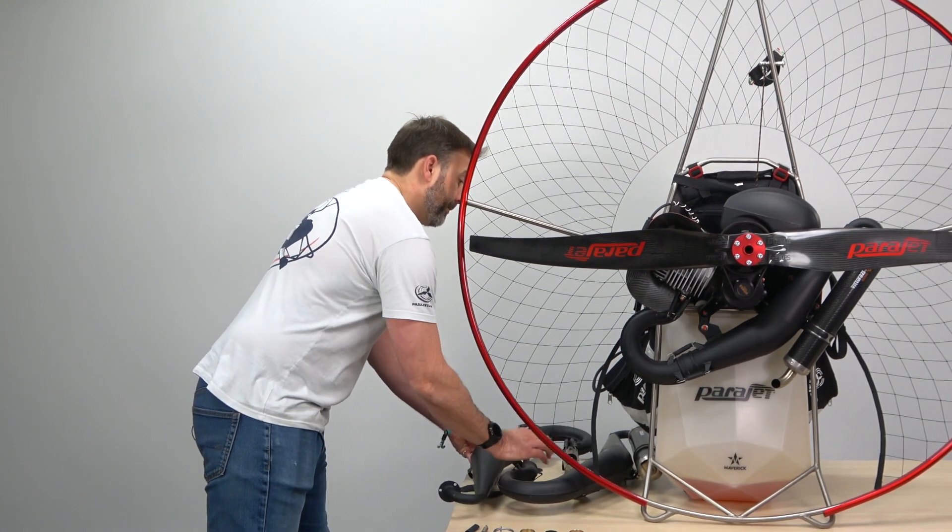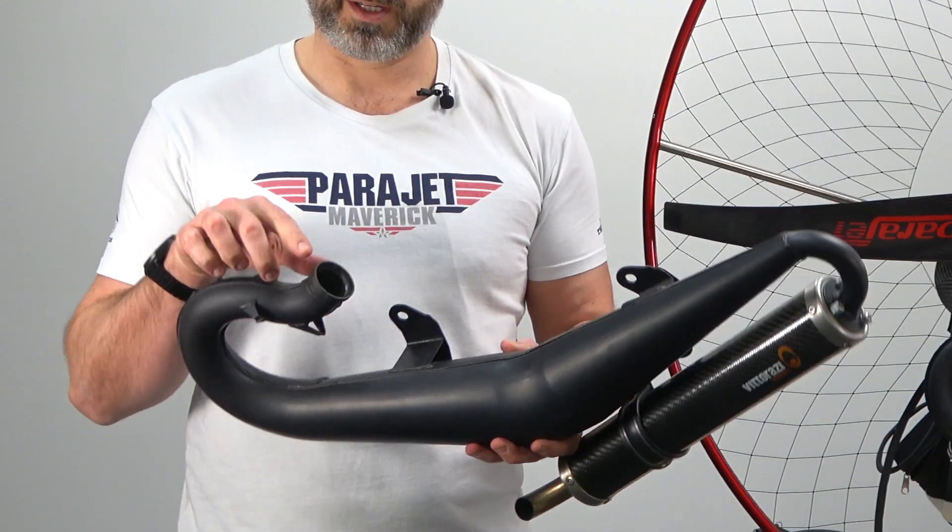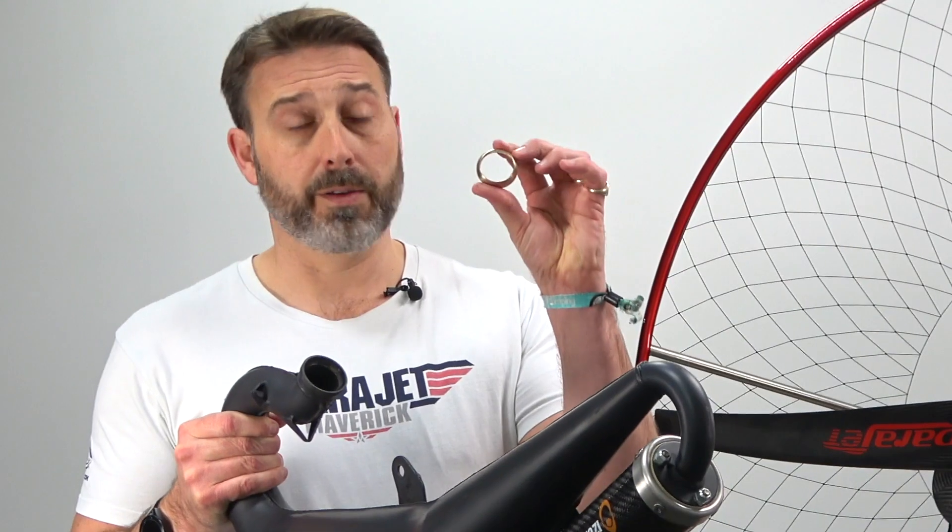Taking those items separately using the alternative MY-19 muffler, you can see we have the exhaust flange and also the bronze bushing which sits inside the flange. Over time this bronze bushing will become worn and will need to be changed at regular intervals. For the older style the interval will be 25 hours — you can see a new bronze bushing next to an already pre-used 25-hour one, and the material has worn significantly. Together with the new MY-20 exhaust system, Vidarazzi have released a 50-hour bronze bushing for reduced maintenance and improved efficiency.